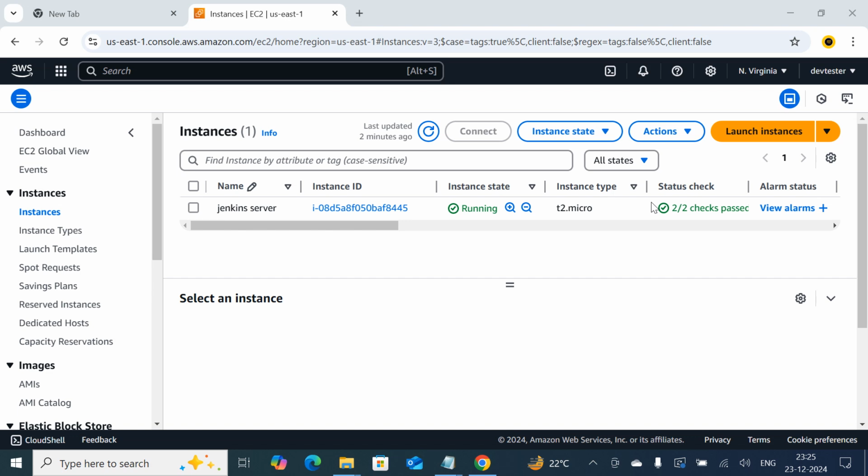Suppose my Jenkins server has crashed and I want to make the Jenkins server exactly the same as it was earlier. How can I do that? If I have a backup for the Jenkins server, then with the help of the backup, I can immediately create the same Jenkins server as it was earlier. In a similar way, I can create the server. But without a backup, it will be quite difficult.